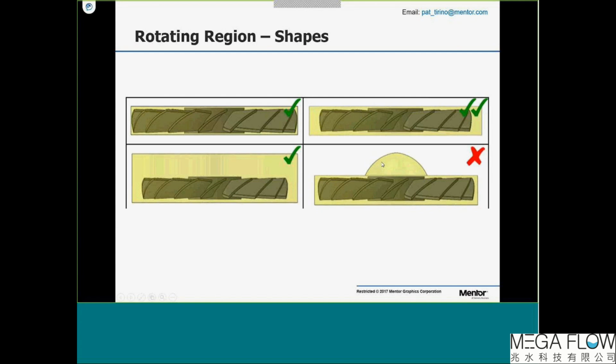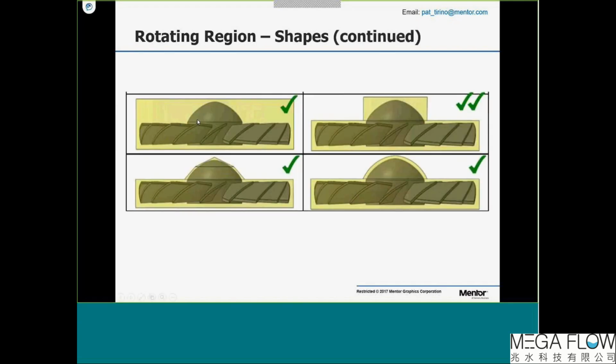It's not reasonable. Some other ideas: if the fan has a hub or some sort of center cap, then you can make the entire rotating region a little larger. That's okay. It just means that all of the fluid cells in this region are in a rotating frame of reference. Again, I would probably do something like this where it's stepped. This is even better, okay? Just make a 2D sketch with the step, and then revolve that. It's just very simple.